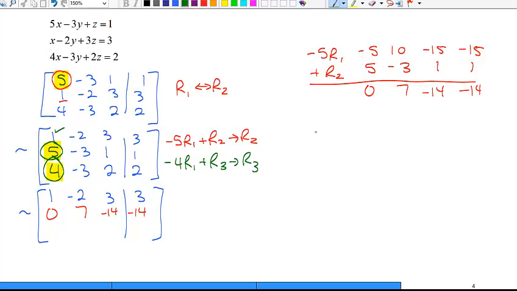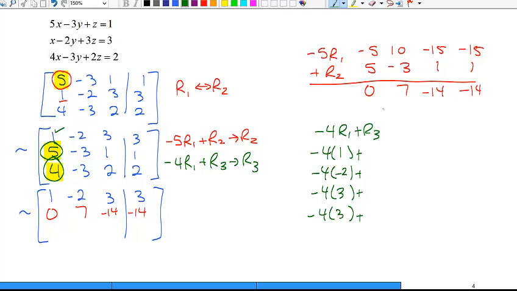For the green one, I'll do that one horizontally. So I have negative 4 times row 1 plus row 3. Now as I'm doing it 2 different ways, by now hopefully you've decided which way you like better, and you should just do it your way on both and see if you can't get the right answer.